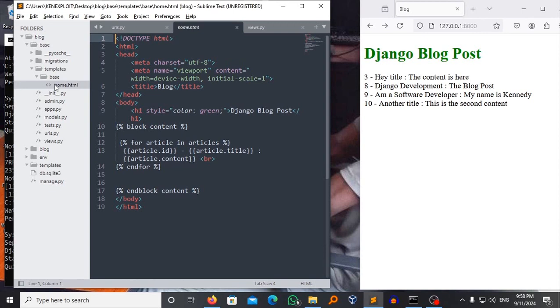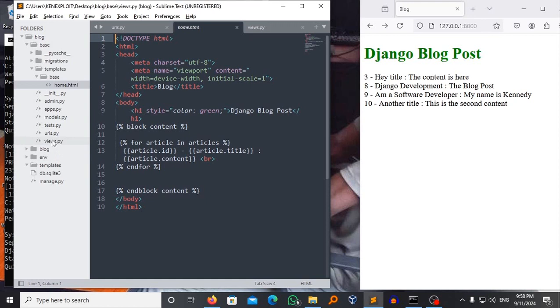So now we are going to create a search template and display some items on our web page. To create a template for the search field, we are going to have 3 steps to follow. The first thing is to create a view. The second thing is to create a URL for that view. And the last step is to create a template file for that search field.